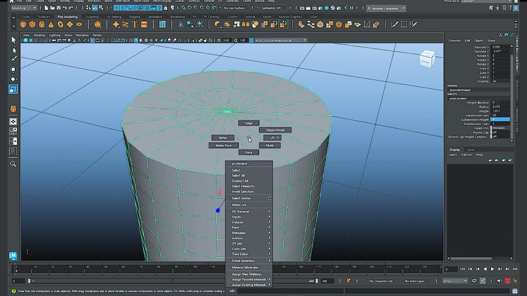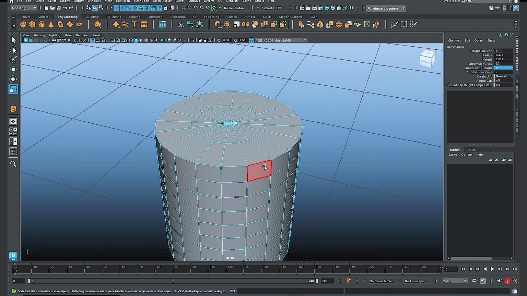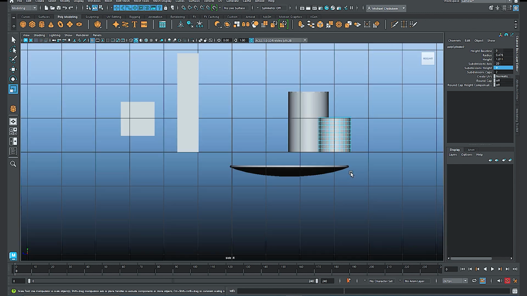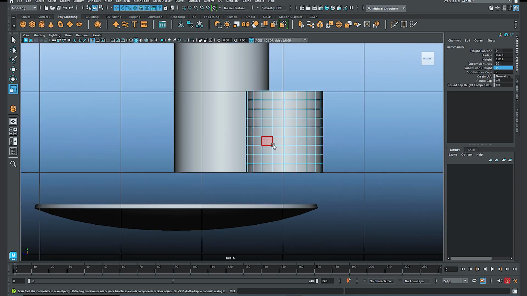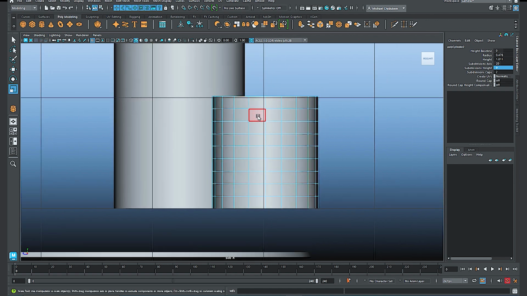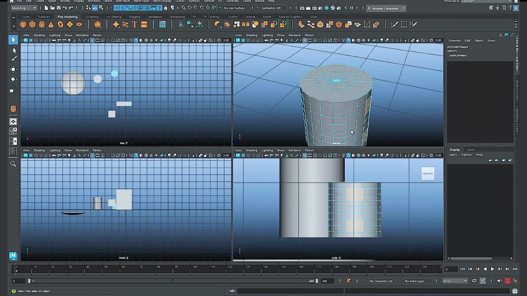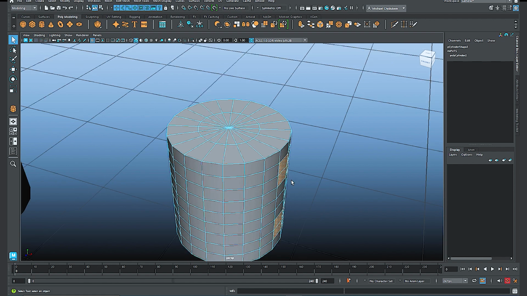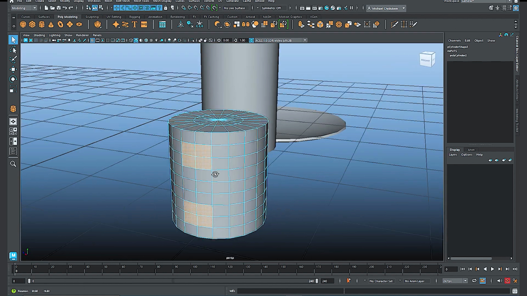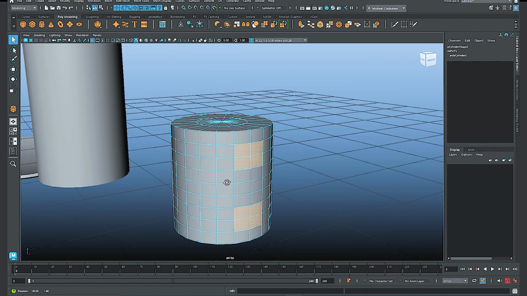All right, since I'm here now, I'm just going to select some faces. I want to go to my side view, and I want to select faces that I'm going to extrude the handle of the mug from. So I'll select that, hold down shift. The next thing I want to do is circularize this selection, because right now you notice that this is just a square. I want to make it look circular because I want the handle of the mug to be circular in shape. I'm just going to go back to my perspective view, make sure I'm not selecting any other faces by mistake. It looks like I have the right selection.